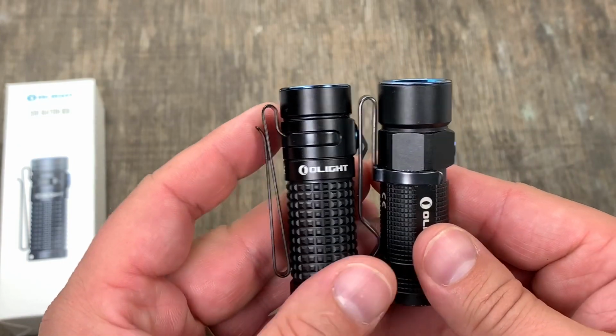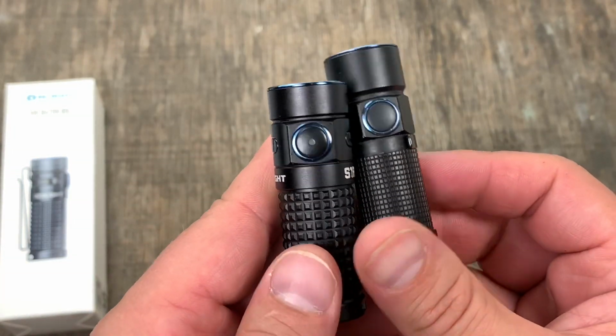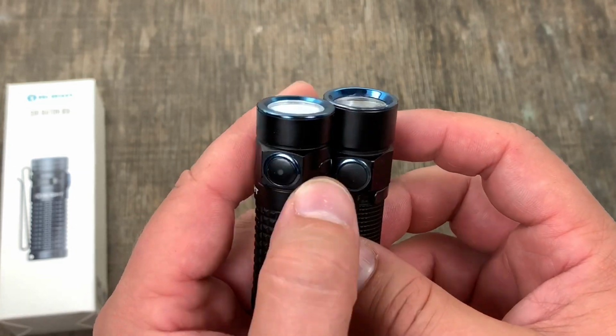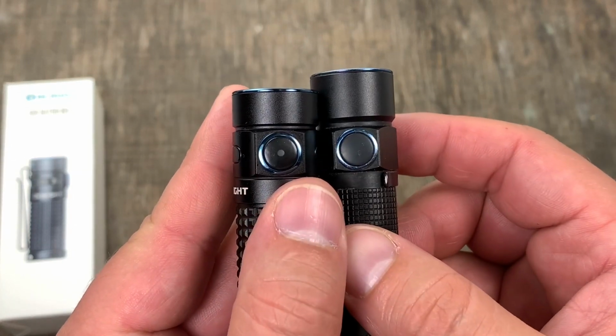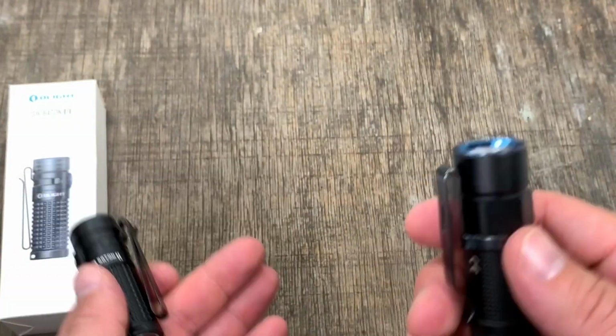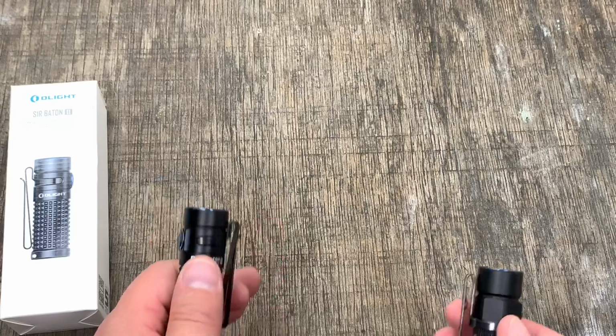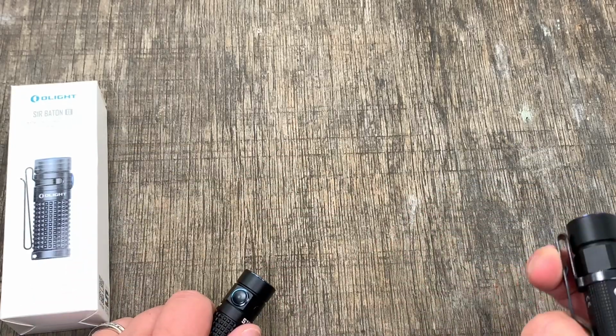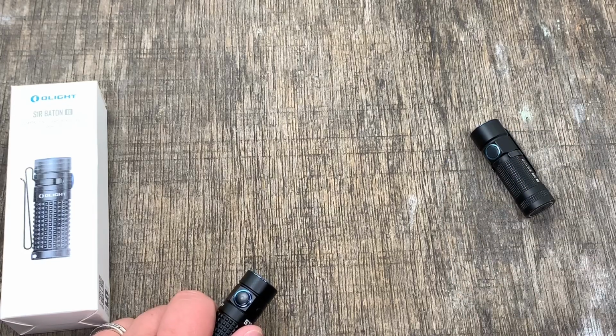The clips are different, and the big difference, the major upgrade in my opinion, is this LED light in the center of the button. So that's letting you know what your battery's sitting at. There's nothing worse than going to use your light and it's out of battery, or you think you've got it charged for whatever reason and it works for 5 minutes and then it stops working, or it doesn't let you go into high mode when you need it, right?